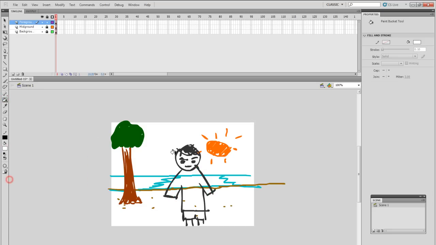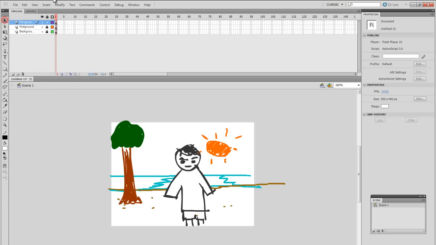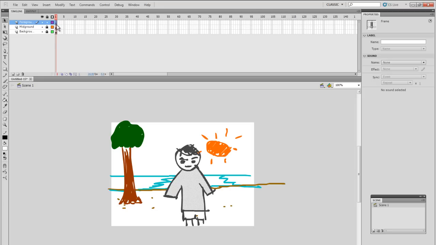Let's give him a white shirt. And there we go. See? As you can see, these are properly stacked on top of each other. You have the foreground where it belongs, and below the foreground you've got your midground. Let's just unlock these. You've got the midground, and below the midground you've got the background.